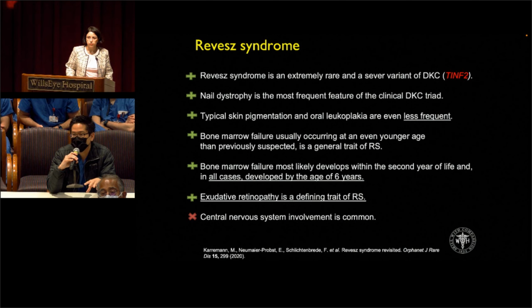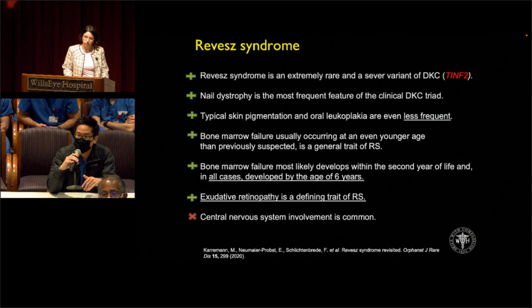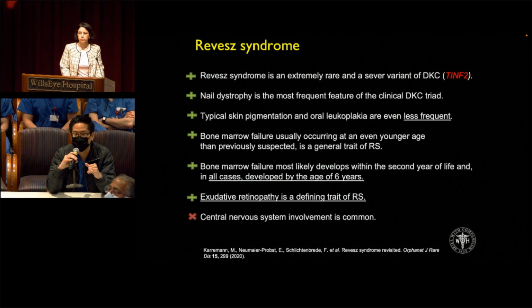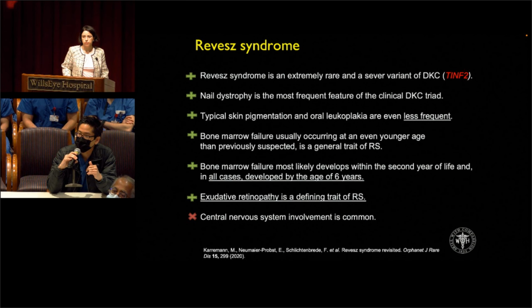It's not just a very small subtype of DC kids who get an exudative retinopathy. It's the vast majority. And so I think we should be calling it something else, probably like dyskeratosis congenita retinopathy, where everyone is expected to have some level of retinopathy if you look carefully enough. But again, like you mentioned, there's this phenomenon of genetic anticipation, where after each generation, the phenotype gets worse and worse. And it's a condition that we're learning more and more about. And the bone marrow transplantation is really helping these kids, because the mortality rate has historically been really high because of that. But with bone marrow transplantation, treating the aplastic anemia, they live longer.